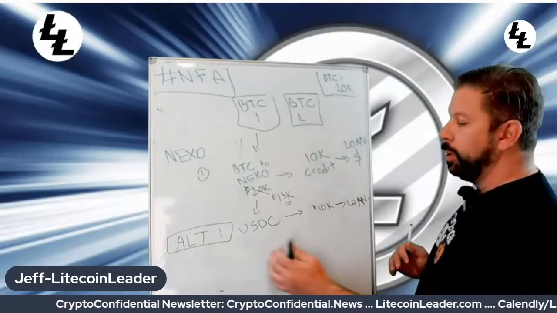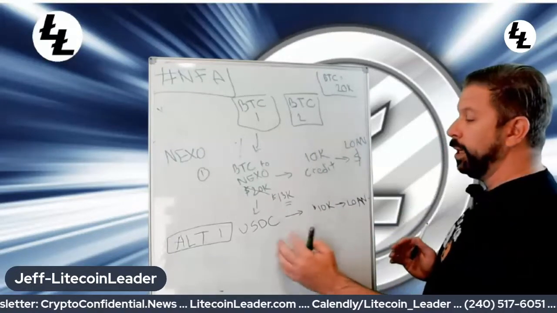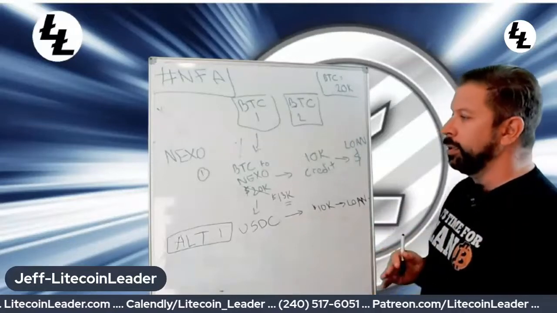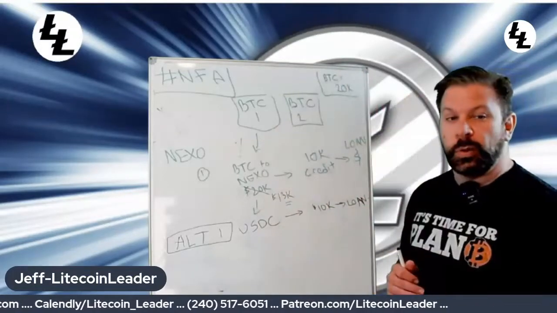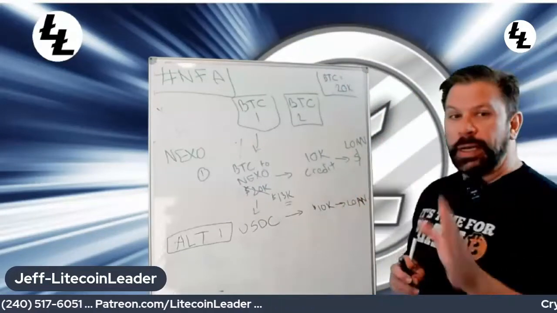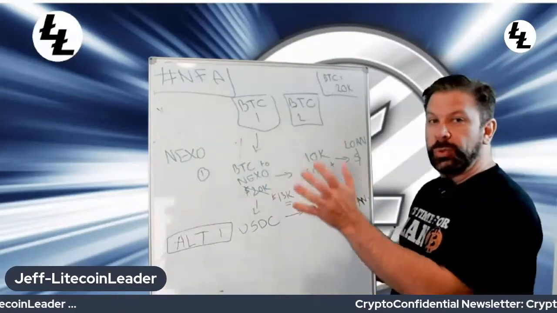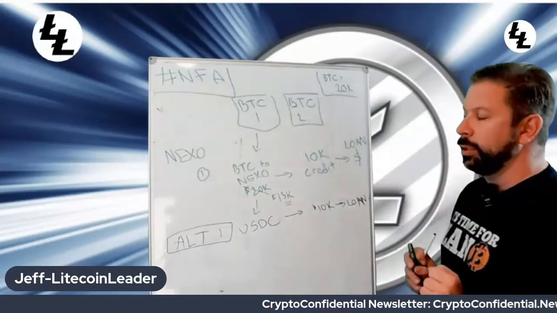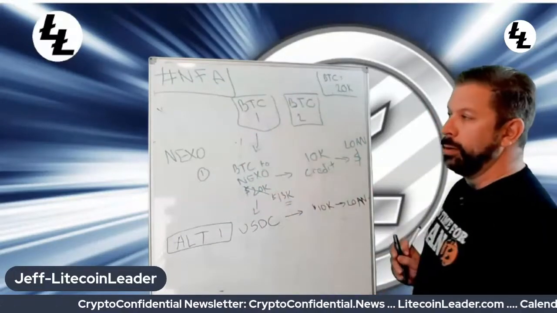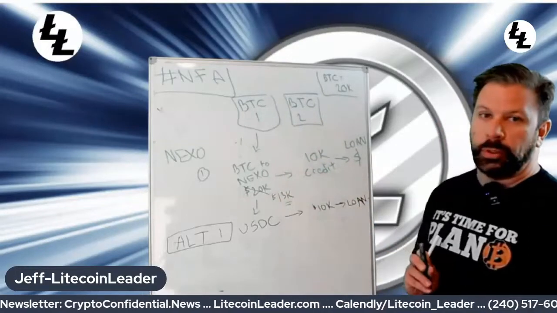So now your exposure is, you're frozen. Basically, you're frozen now because the USDC is basically $1, and that's where it's going to stay. Versus Bitcoin can fluctuate, can go up and down with the market. So there's risk. Now, the positives and the negatives of this approach. Positive number one, you don't have as much Bitcoin exposed to another site like NEXO. Okay, so you have more available to reserve, more available to you in your wallet. You, instead of subtracting one full Bitcoin, you subtracted 2/3 of a Bitcoin.